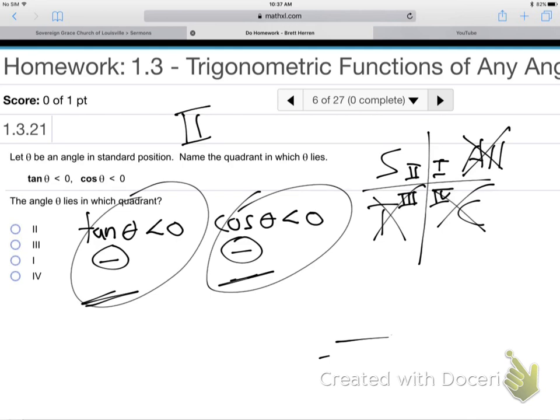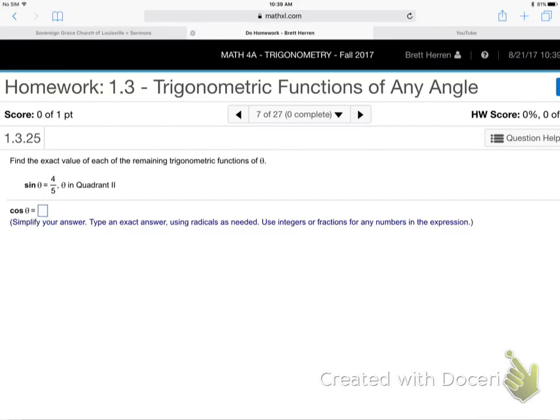Make sense? All students take calculus. That's where they're positive. All are positive in the first quadrant. Sine is positive here. Tangent is positive here. Cosine is positive there. All right. So we are doing good stuff here. So this is good. So this is 1.3. So sine theta is 4/5. Yeah. So here we are to the big time.